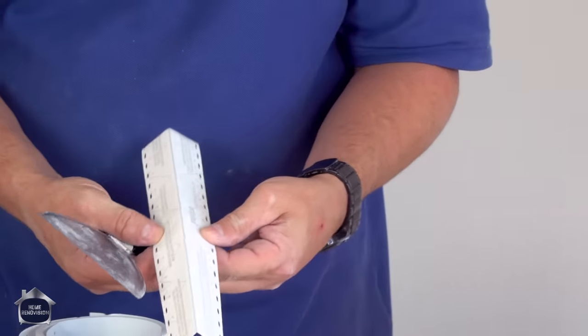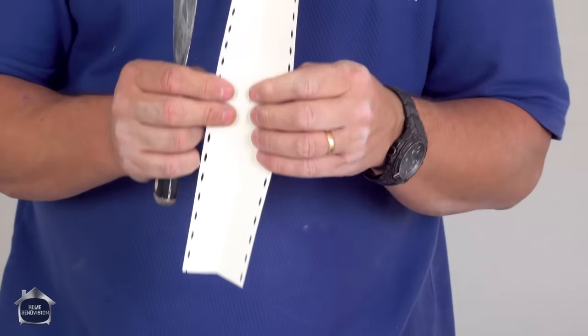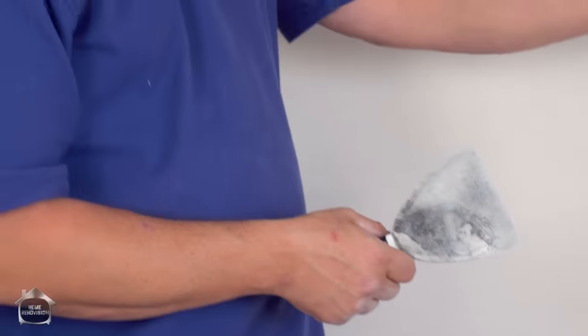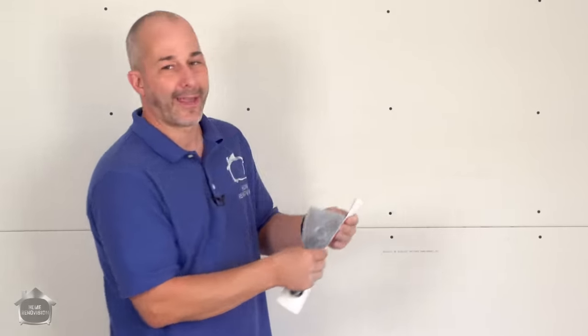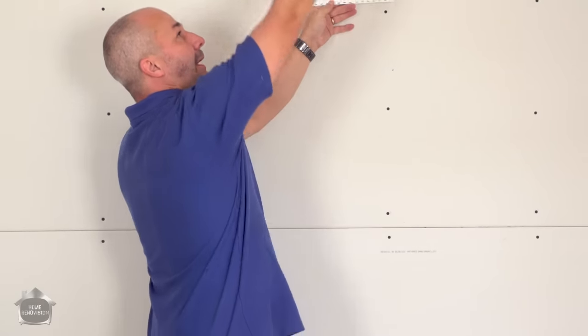And now, this is an interesting cardboard compound, and the back side of this has got a texture on it, so it really holds the mud incredibly well. So you can make an inside or an outside corner, right? That would be an inside corner. You just fold it the other way, be an outside corner. Done. You could do 45 corners. You know, like those old houses with the sloped ceiling? You can set this up so it'll go here and then on an angle.